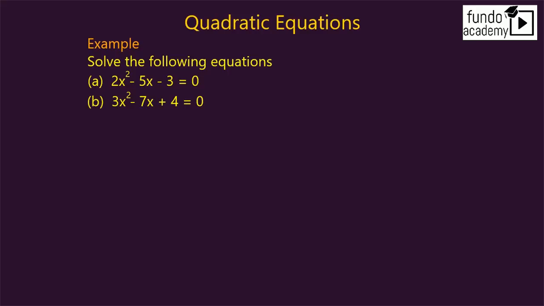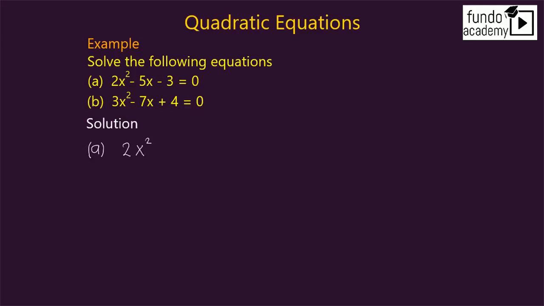So let's look at the solution. If you're looking at part A and part B, you can see that the coefficient of x squared on either is not equal to 1, and this is different to the examples that we've been working with so far. And I have another method which would be an easier method for you to use, to factorize the quadratic expression so that you can solve the equations. So let's look at A.